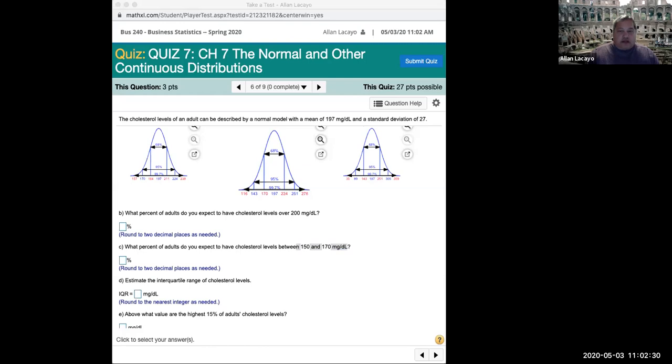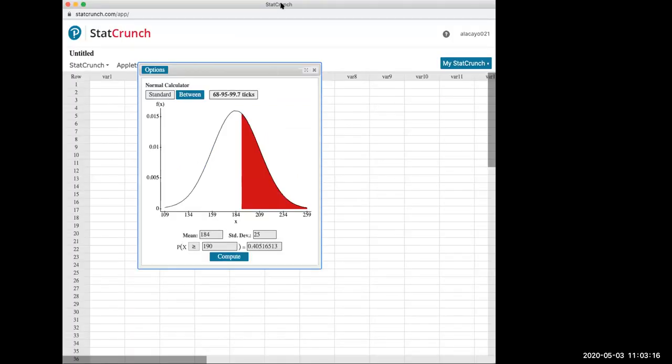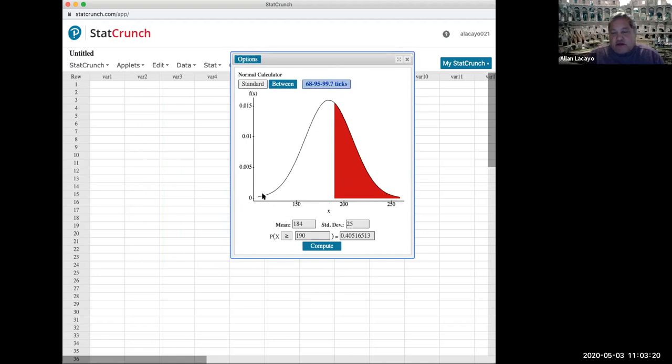So again, you just go Stat, Calculators, Normal. You set your mean and your deviation to whatever your numbers are. I think you said yours were, Ada Marie, 184 and 25. And so then when you say greater than 190 is 0.405, right? And then if you click on this button here that says 68, 95, 99.7, it creates the scale that is the right scale for part A. Okay? Are you on StatCrunch? Okay. So when you click on this button, usually the scale looks weird like this. But if you press this button that says 68, 95, 99.7, you get the scale down 1, 2, and 3 deviations from the mean. Okay, so that's how you do part A.